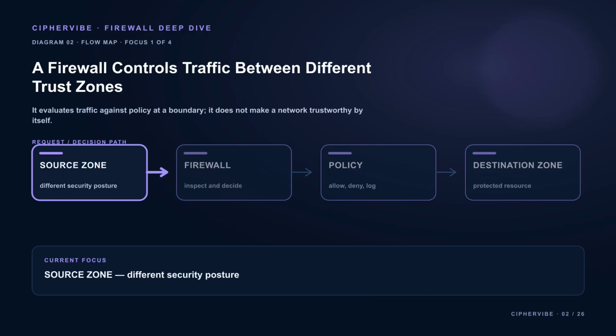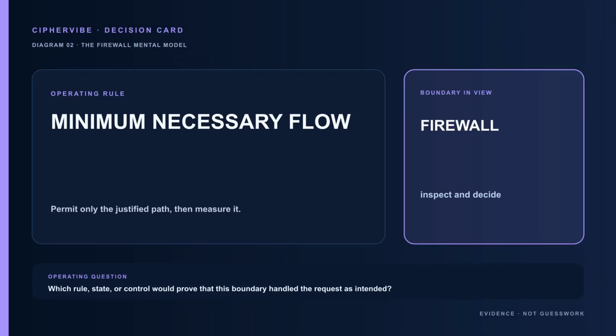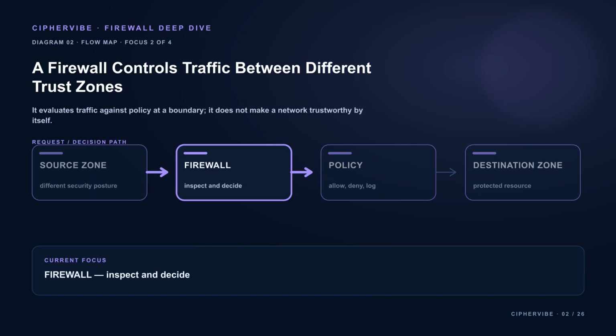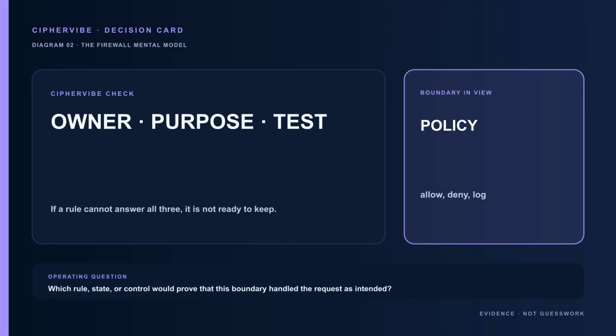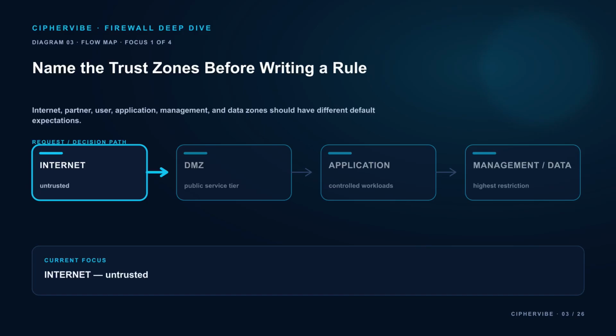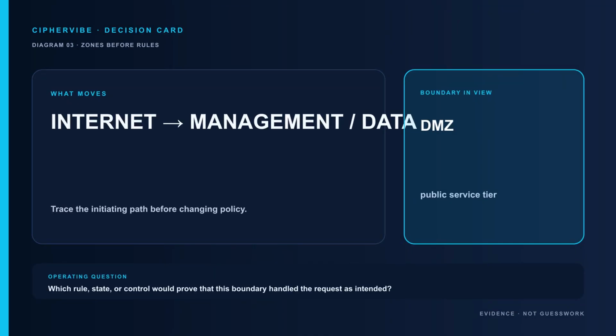For the Northstar Commerce simulation in this video, we begin every design with an inventory of zones and assets. For each arrow, identify source, destination, protocol or service, business purpose, owner, and the control that records the result. The practical takeaway is to make the permitted path explicit and make every exception explainable. That improves both security and recovery. Treat this as an architecture question, not a box drawing exercise. The rule, its position, and the systems around it determine the real behavior.